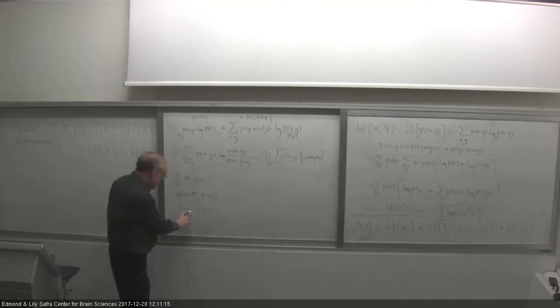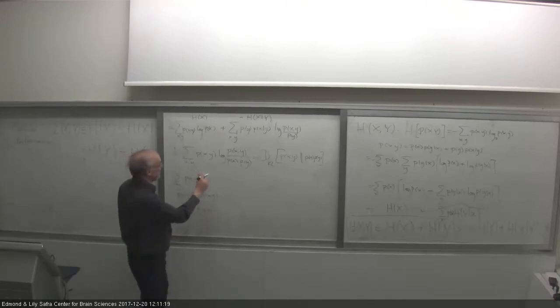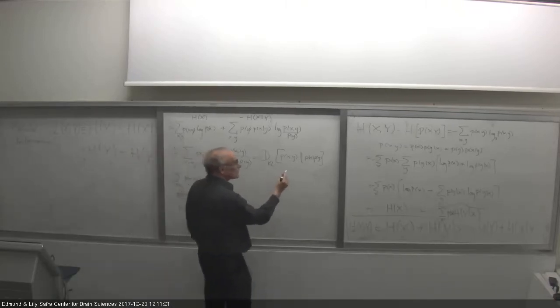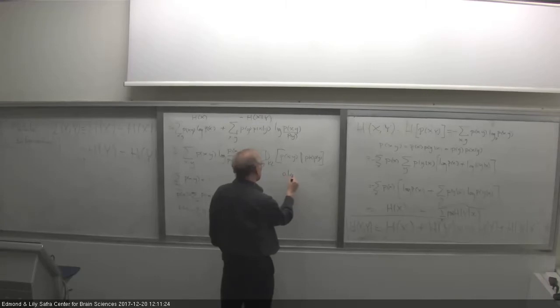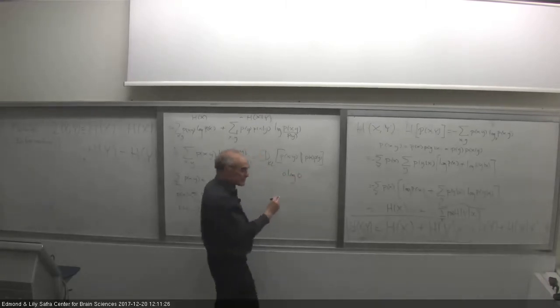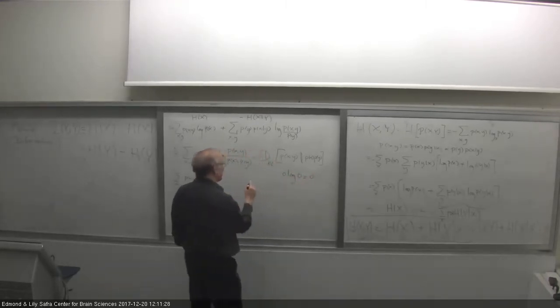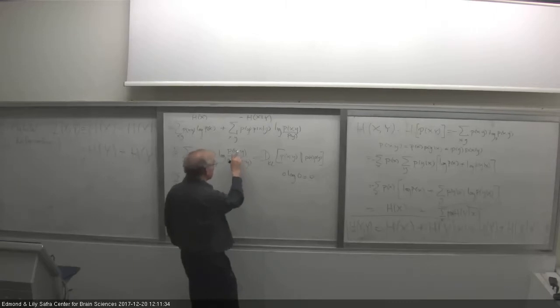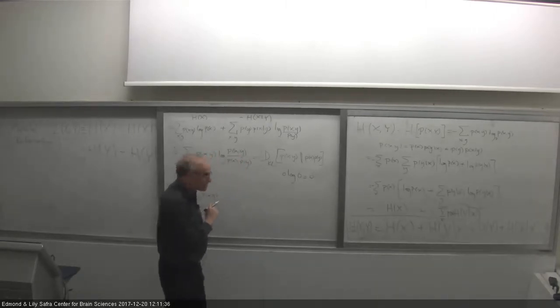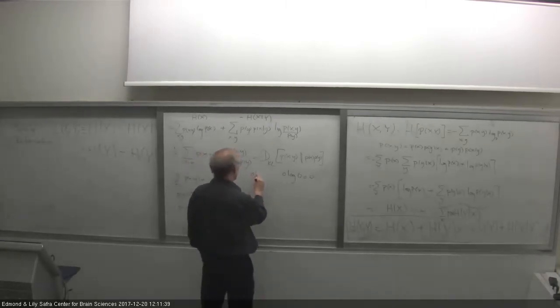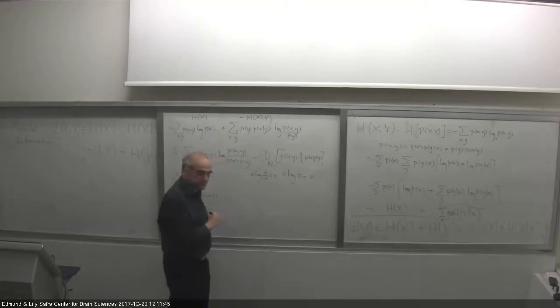Now, this cannot be 0 unless all of these are 0. And this cannot be 0 unless all of these are 0. Now, if these are zeros, then again I have to extend my rule. Earlier, I told you that 0 log 0 is 0. You can easily check; this is also simple. But if one of them is 0, then this must be 0 on top. So I extend it to 0 log (0 over 0). This is a bit more tricky, but I also defined it as 0.